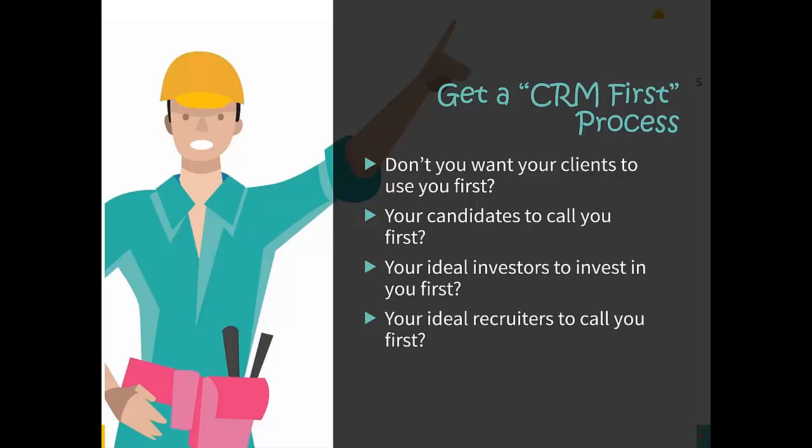It's your clients going, that data's only in one place. Some of it might be on LinkedIn, but the bits I need access to are on John Smith's CRM system. And yeah, he might charge more than the other recruiter, but he's going to sort this out a lot quicker for me, and the candidate's going to stay with me longer.